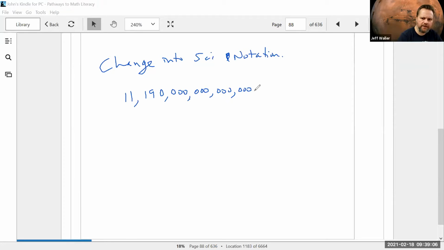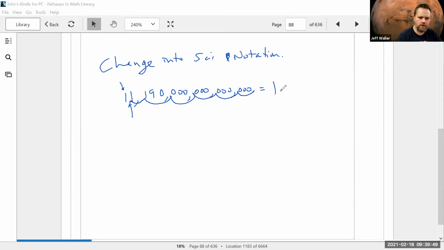Very end. How many times do I have to move it until there is one digit in front of it? So where do I want it to end up? I just want one digit. In front of the 9? No, because then there would be 3 digits in front of it. In front of the 1, all the way to the left. Behind the first one, yes. So I want it to end up here, so then there's only one digit in front of it. So how many times do I have to move? 3, 6, 9, 12, 15, 16.